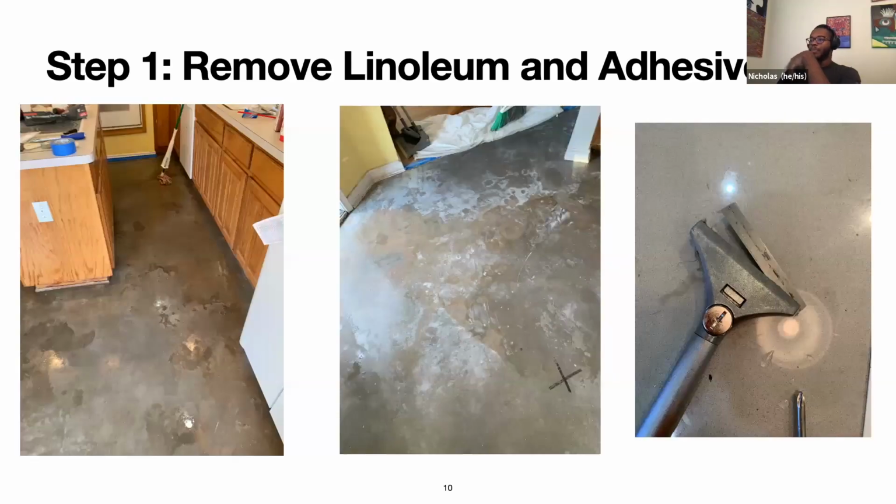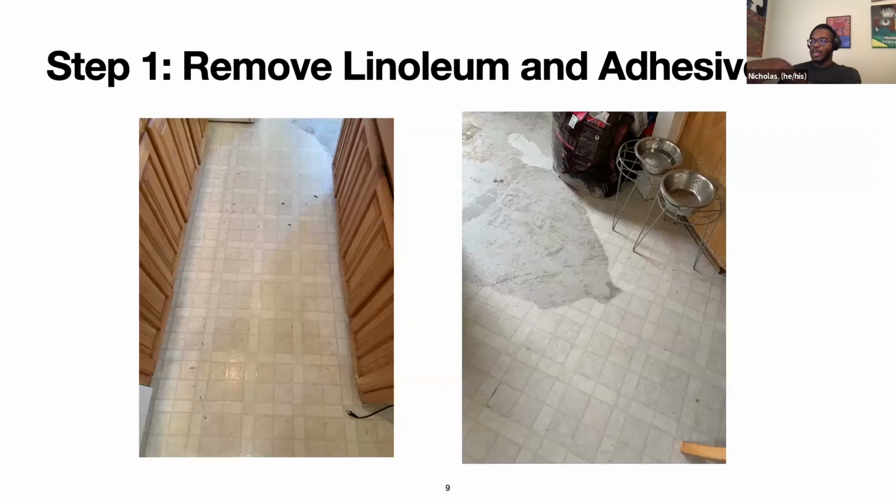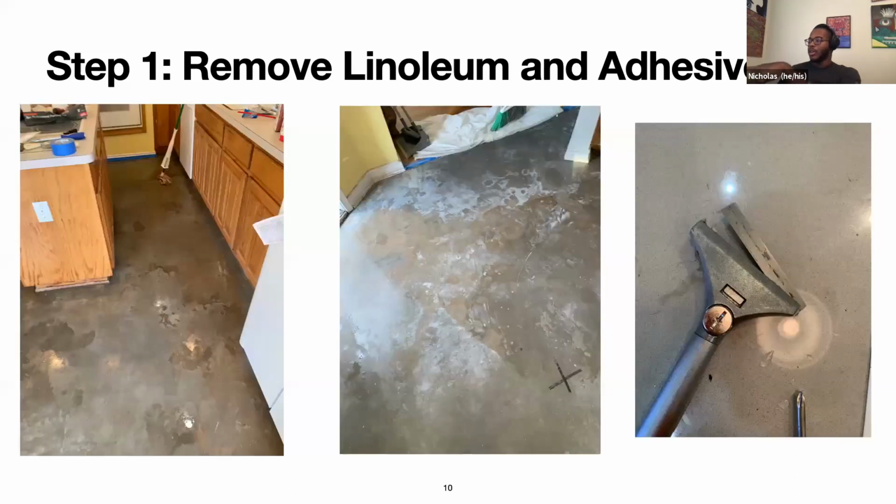But yeah. So then once we ripped it up, applied the adhesive remover, let it sit, scraped it all up, this is what the floors look like. So from this to this. On the far side of the screen, you'll see the blade. I was getting in there so much with the blade scraper that the blade actually came out. Once it did that, I just took the blade out and replaced it because that kind of scared me. But yeah, so that's what it looks like when you remove the linoleum and the adhesive.